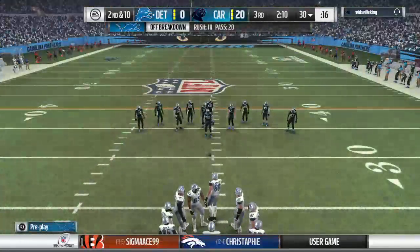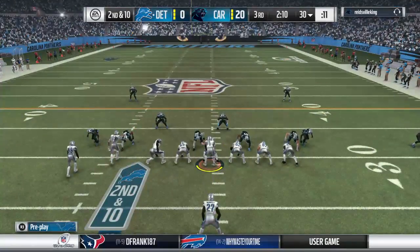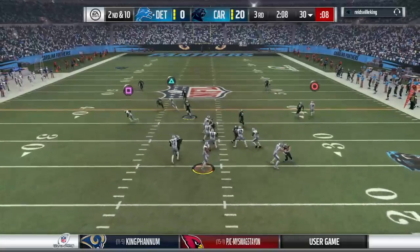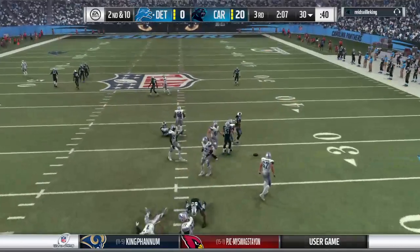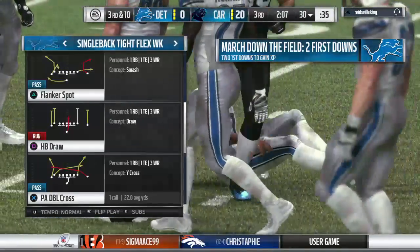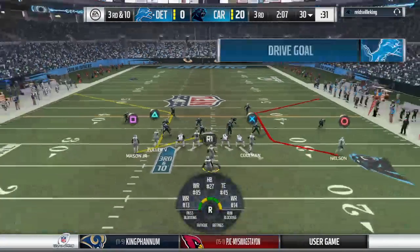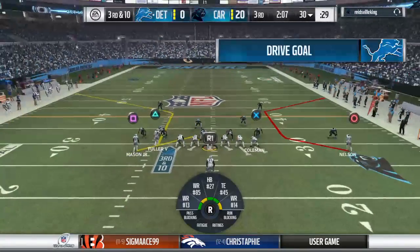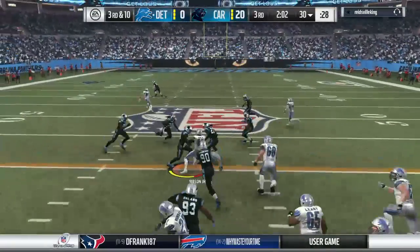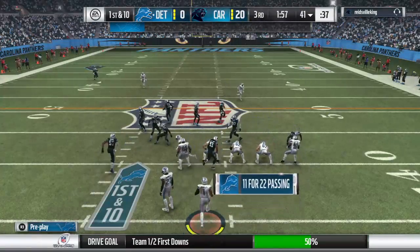And on 2nd and 10 now. Now Hundley. And he'll be hit as he releases it, and that'll fall incomplete. The good signal callers would never go back in the huddle and play the blame game because they need those guys to protect him. But on that last one, his offensive line, they lost their leverage very quickly, and that's why they were able to get to him and hit him as he tried to throw the football and force an incompletion. And he will have 1st down yardage as he's brought down at the 41.